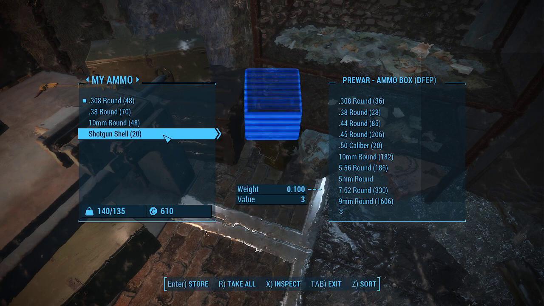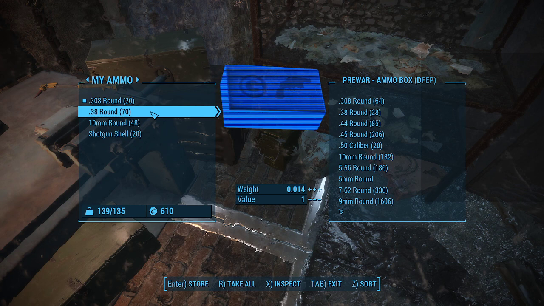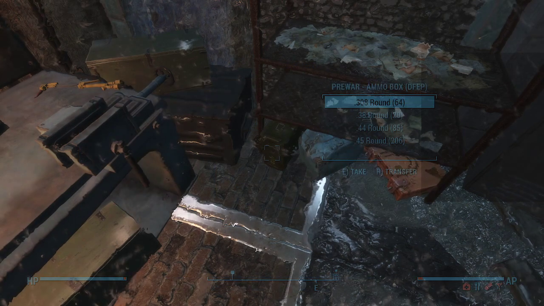Got 4 shotgun shells. And so much. Wow. 28. That gives us 20. We need 8 more of the 38. And we're set.